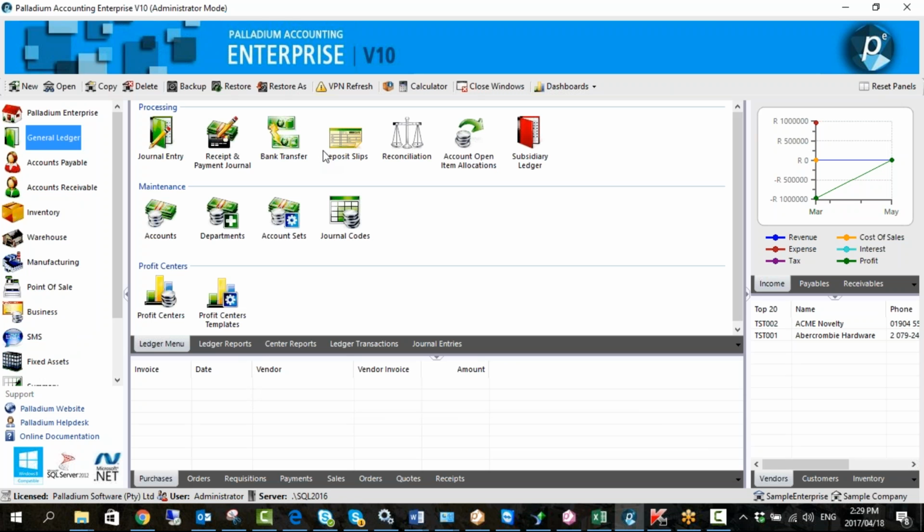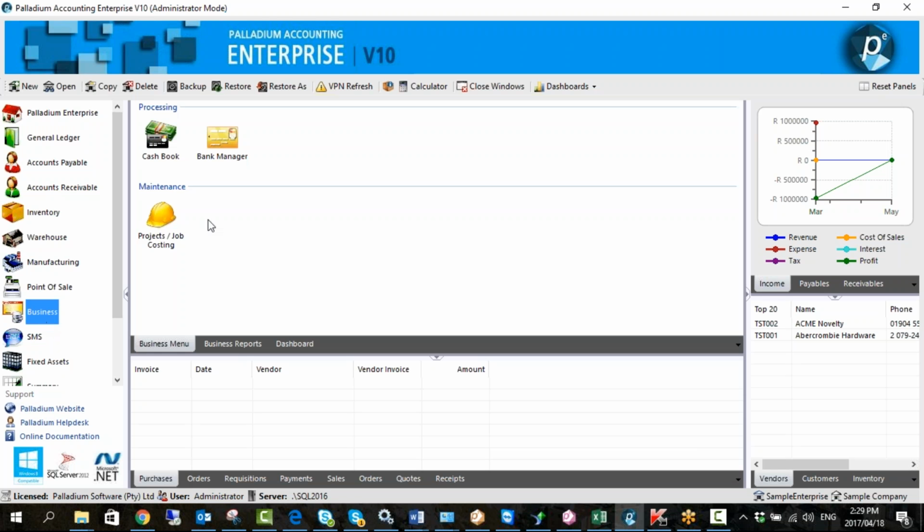Quick question. Is there a feature or way where we can download electronic transactions from the bank? Yes, so I think you came in a couple of minutes late. I was briefly saying that I'm on a test version of version 10 at the moment. There's a new feature coming out that you guys won't have. If I go into Business, there's a feature here called Bank Manager.